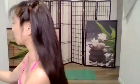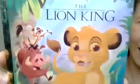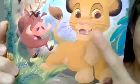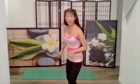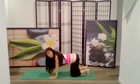And we're going to start with our book. And I'm super excited, okay? The Lion King. And it says, I am Simba. So Simba is this cute little lion. So let's go ahead and start out with our lion pose. So our lion pose, we're gonna go ahead and come down. You can join me. Come on all fours. And then reach up, roar, and come down. Ready?